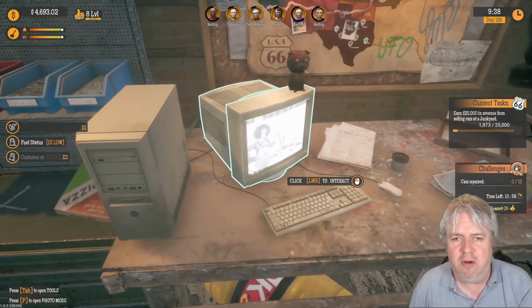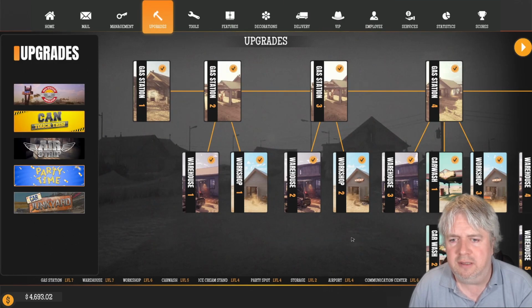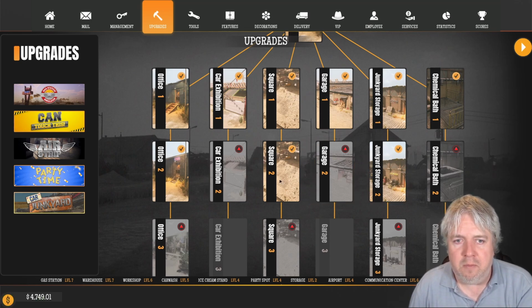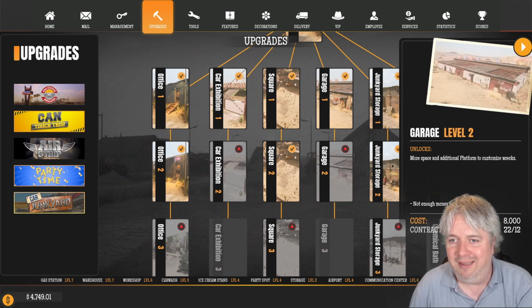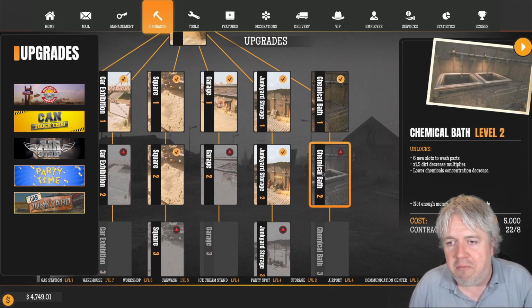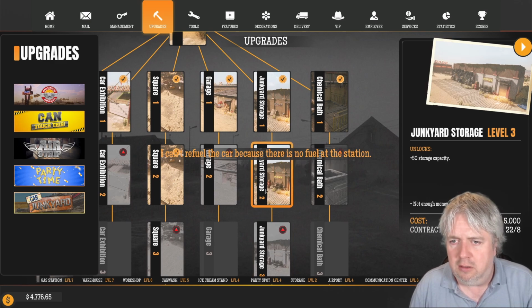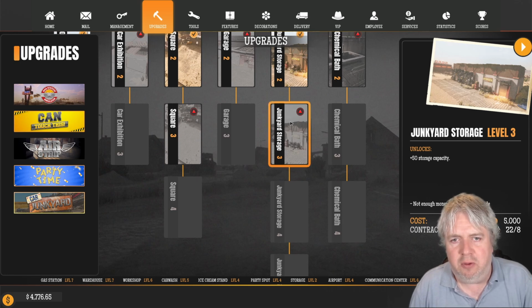Back to 4,000. I mean, is there opportunity to do another upgrade? It's got the junkyard storage done. Let's have a look, see what else is in here. I think we perhaps don't have enough points for it, so yeah, no, we don't have enough money for it. So here we go, office. We don't have enough. We've got the points now, we just don't have the money, so we need to work towards that. Chemical bath level 2 will allow us to do more. Not sure that's huge. Oh wow, it goes a long way, so we can afford this. This is possibly what I go for next, actually.